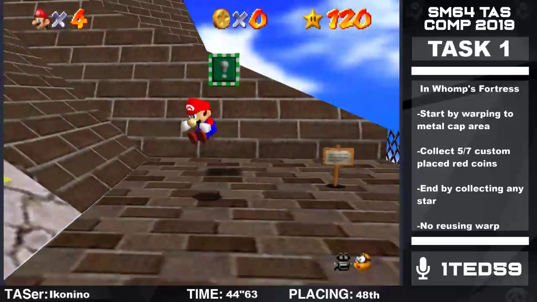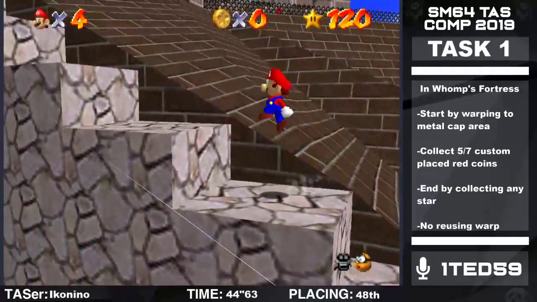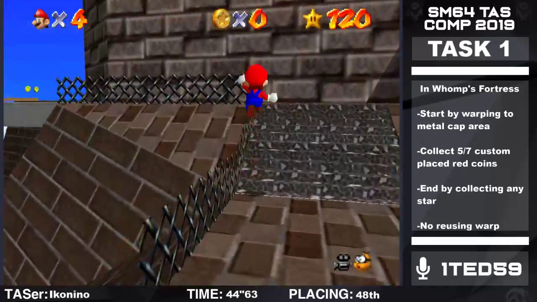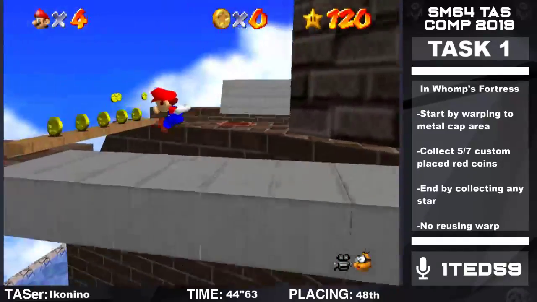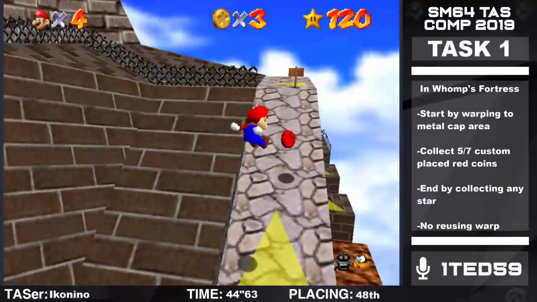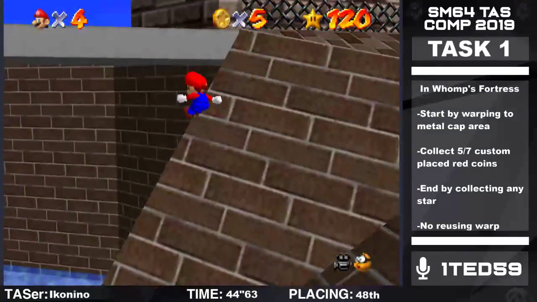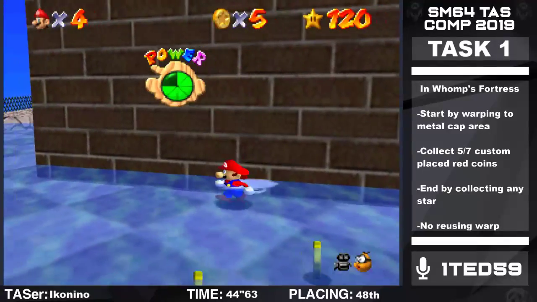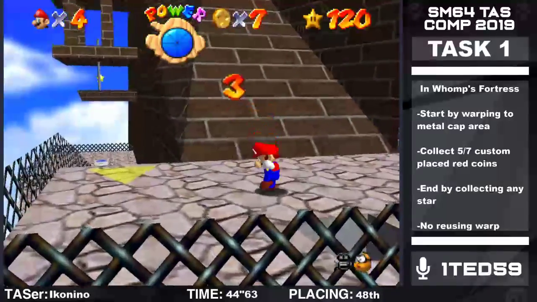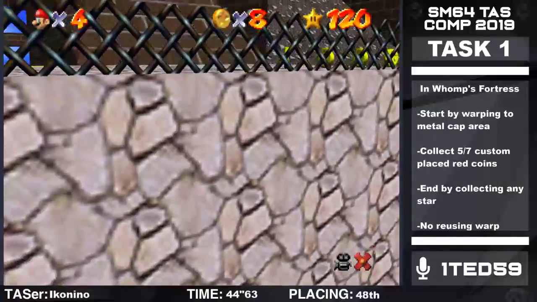Starting off by going through the warp, long jumping over, jumping up the stairs. You may notice all of the enemies are actually removed from this task, specifically because of the requirement that you are not allowed to interact with any enemies. To help with this, the task competition organizers actually removed every single enemy from the task.